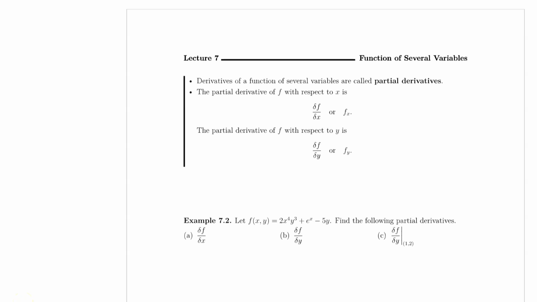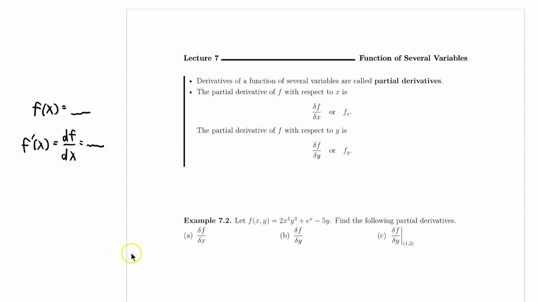So we know how to take the derivative of a typical single variable function. If my f of x is whatever, then the derivative is just going to be f prime of x. Or we can also write this using df by dx, and this is just the derivative of the f of x that we have.